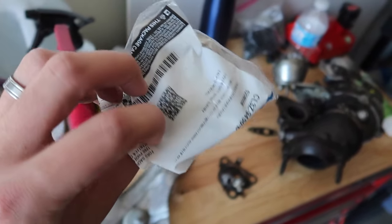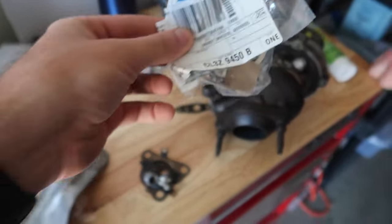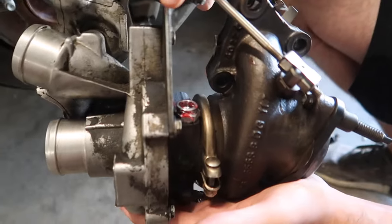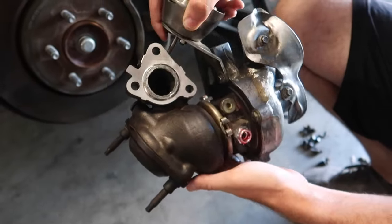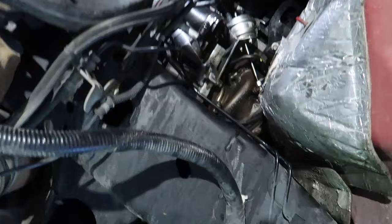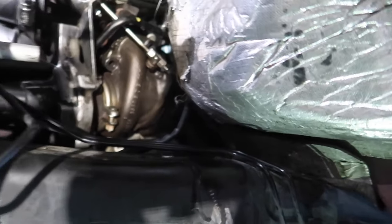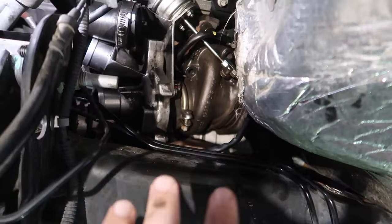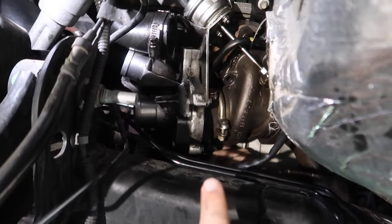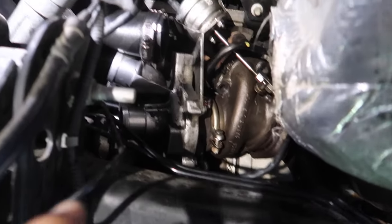This is day two. This is the brand new part from Ford — yes, this is the part we pulled out, this is the wrong side, and this is the right side. Let's go ahead and put that bad boy on there and install the turbo. So we got the turbo in there, connected it to the exhaust and the cat. There's a coolant line on the rear which took us literally an hour to plug in, but we finally got it on. Now we're doing the oil line right on the bottom — Nor's hand right there is tightening the oil line to the turbo, and then we just have a few more things to connect.